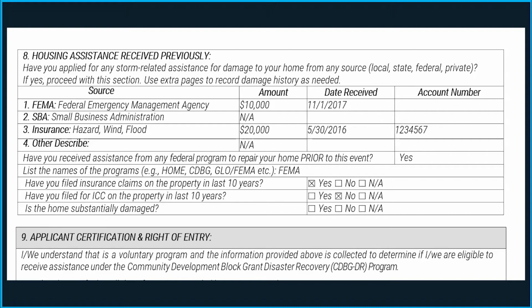Is the home substantially damaged? Substantially damaged means damage of any origin sustained by a structure, whereby the cost of restoring the structure to its pre-damaged condition would exceed or equal 50% of the market value of the structure before the disaster occurred. The applicant should answer if the home is currently substantially damaged. The answer is no if the home was substantially damaged and has been repaired.